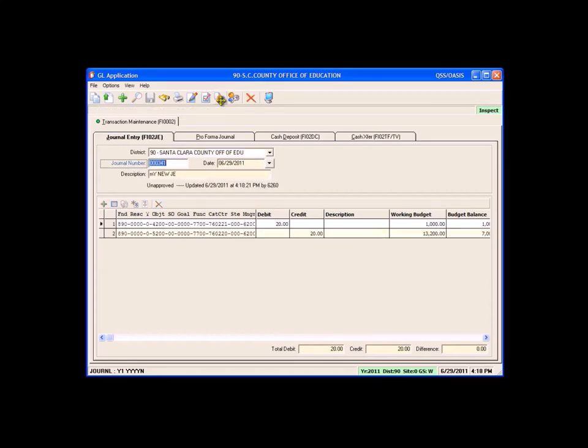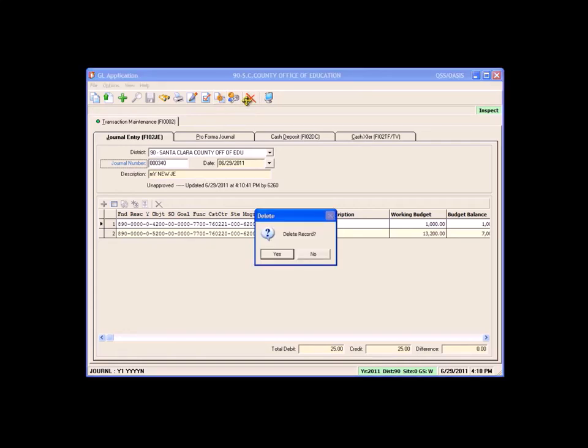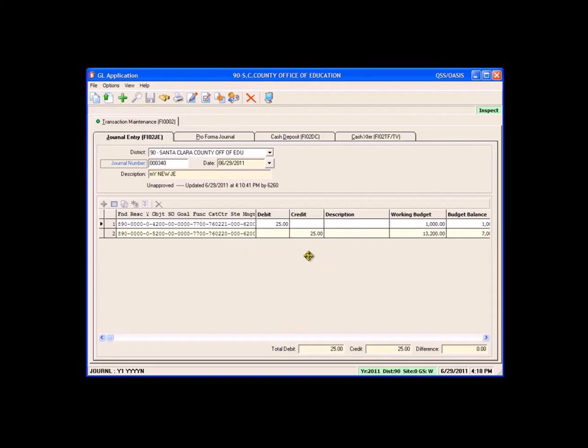Now suppose I wanted to delete the entire JE instead of an individual account line. We first have to search for our JE by number and then we have to delete it. Recall that you can only delete a JE that has not been approved. To find our JE, we enter its number in the journal number field. Then we select the process icon to initiate our search. Once our JE displays, we select the delete icon in the toolbar. We are presented with a small window asking if we really want to delete our JE. Again, I will select No since I have some other capabilities I would like to demonstrate for our JE.